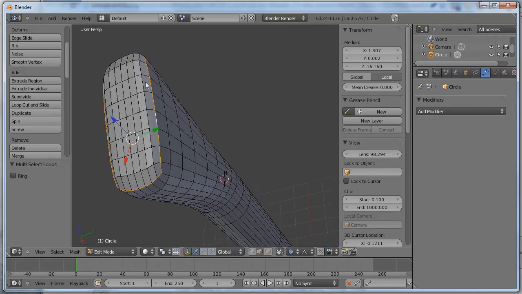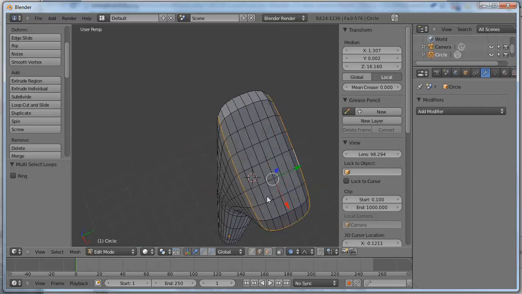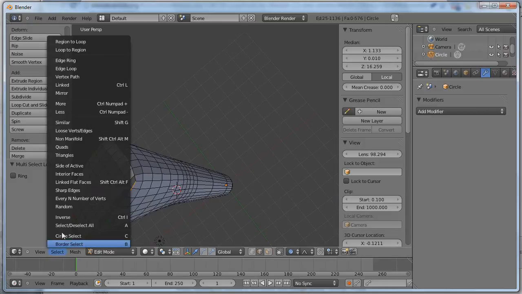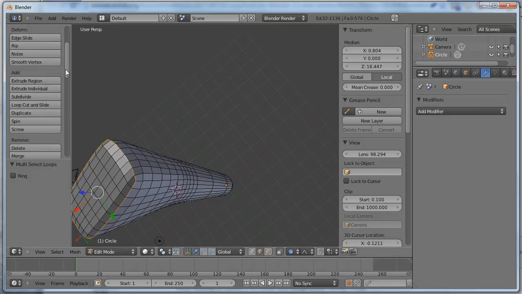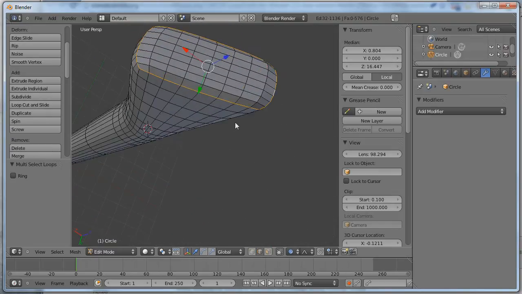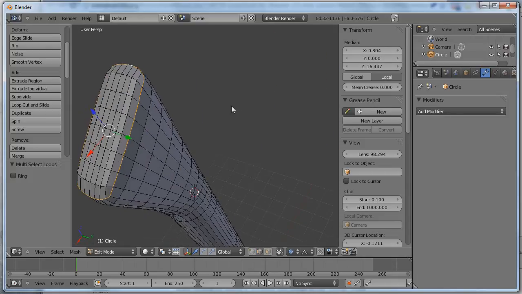Oh, and now we've got more, but not all of it. So we've got to reorient. Hold the Shift key down, select another edge, and then select edge loop. So we've guided this edge loop selector so that now we have an edge loop.